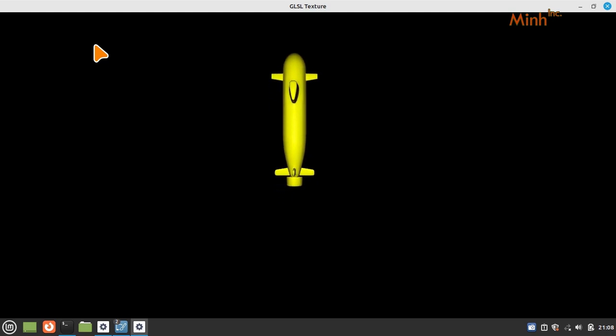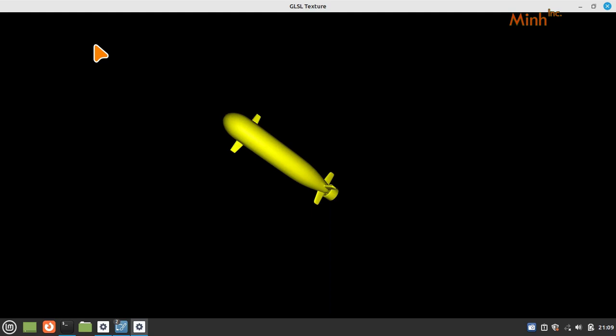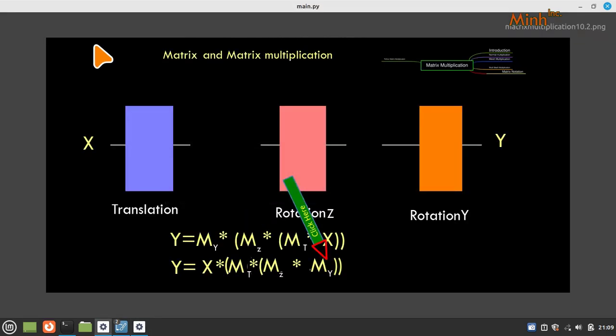And I can do up and down. So we are rotating with matrices, that is rotation X, rotation Y, rotation Z. Okay, so this is the submarine that we have printed here.